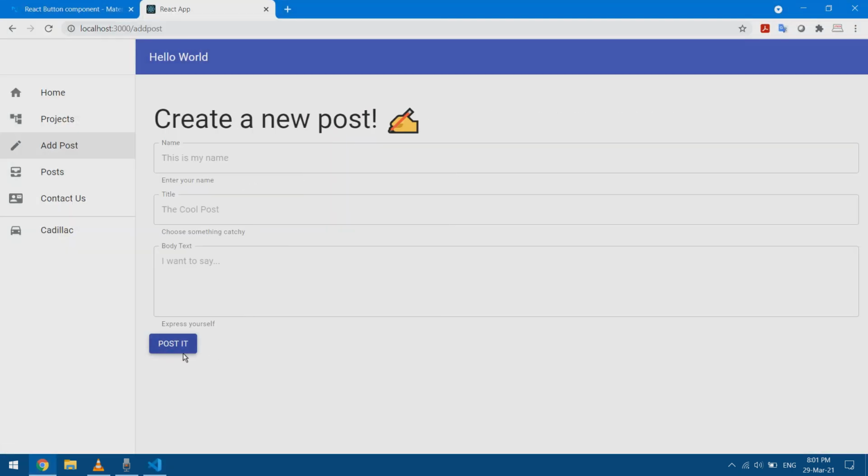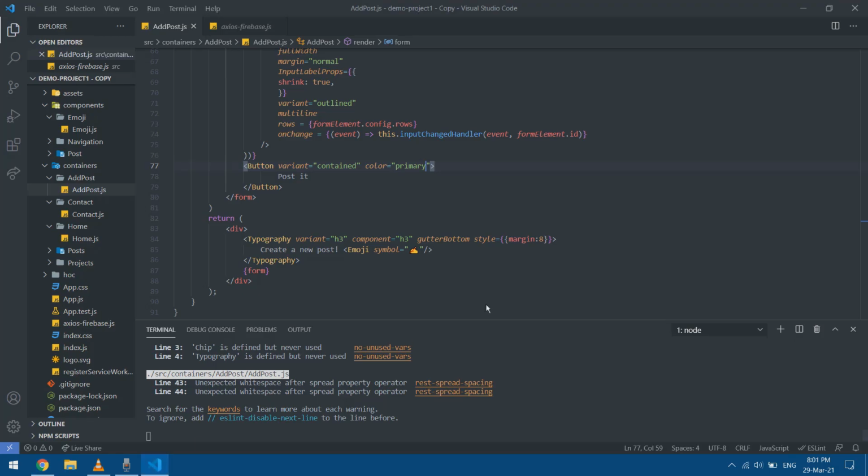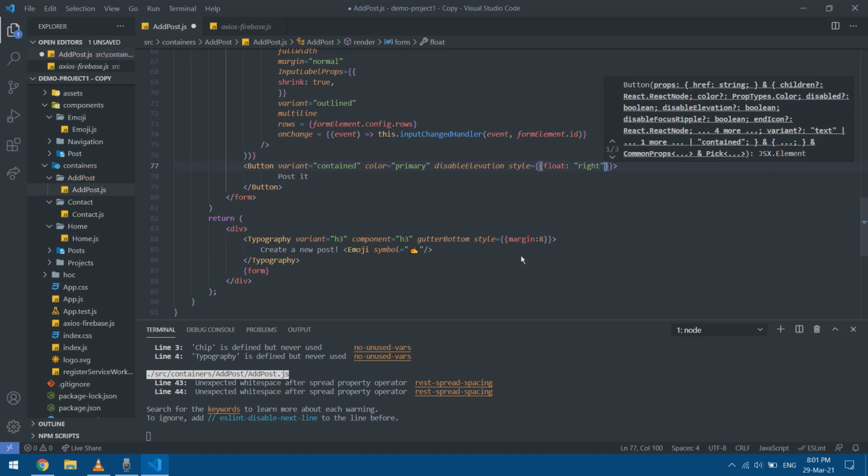and I can see it starting to take shape. I'll also use the disabled elevation, so I'll type disable elevation. I'll add some styling as well, so style equals float right, and I want it therefore to be on the right side.